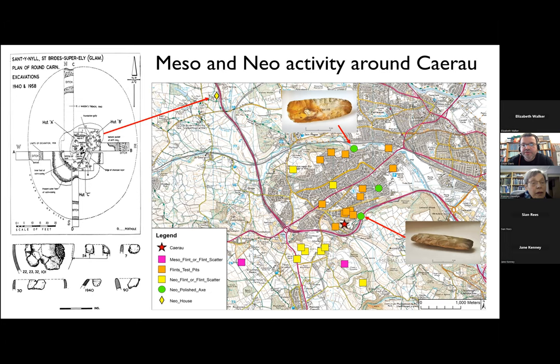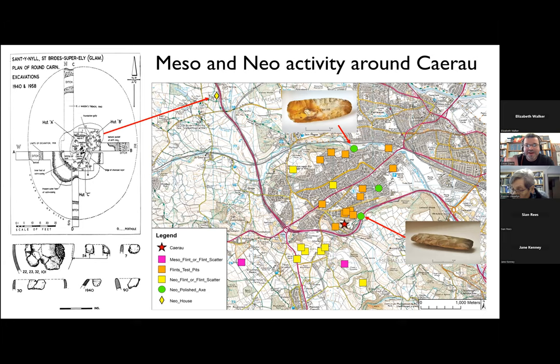We've tried to understand the landscape context of this monument, and that's quite difficult given that it's surrounded by housing. But we have done various surveys, including a test pit project during lockdown which identified a number of flint scatters within people's gardens. There are a number of known finds around the site, some nice polished stone axes, which attest to Neolithic activity in the area. The best evidence we have of occupation is a very ephemeral structure under a barrow to the northwest of the site, associated with bowl-type early Neolithic pottery. It's possible that that's a kind of early Neolithic occupation site.